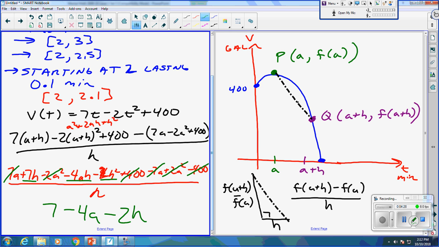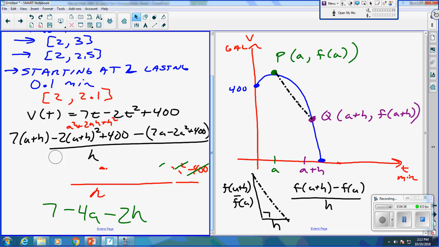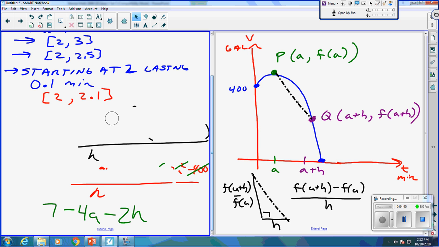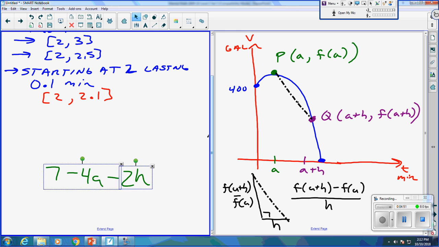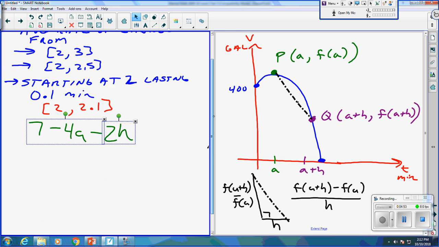All right. So everyone, I'm going to erase all this because all I need now is this. I'm going to erase all of this stuff, and I'm going to pull that green equation all the way back to the top, so we can see the problem. And this is the formula, guys, that gives the average rate of change.